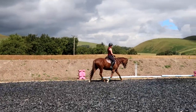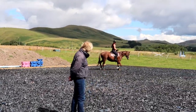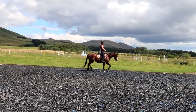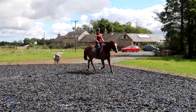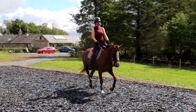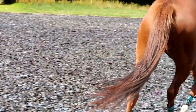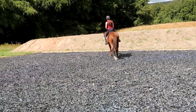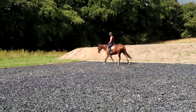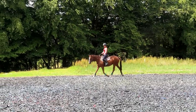How does this feel? They're better. Is this what you normally have? Very light in my head. Her head's lower than normal, yeah, I would say. She needs to be more over the back. So I'm looking at the trapezius, the muscle in front of her withers, which needs to be stretched out. It's good that she's not curling at the axis vertebrae. She has a straight neck, she's not giving a false bend.